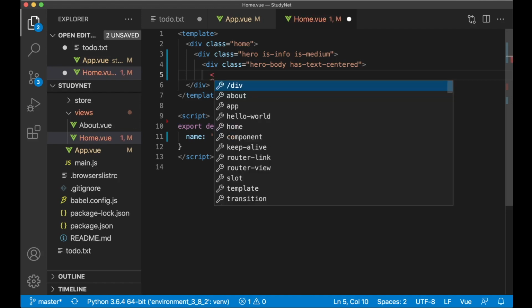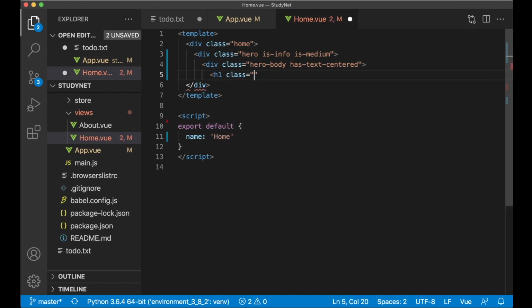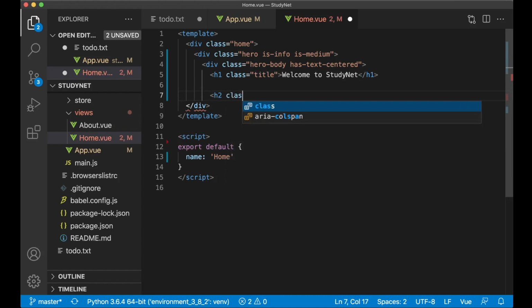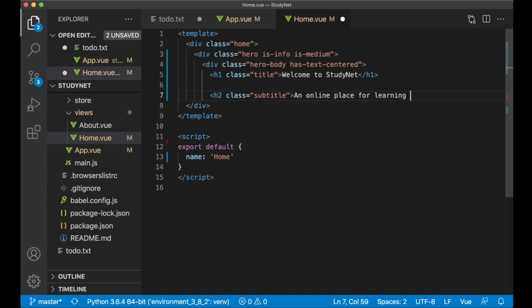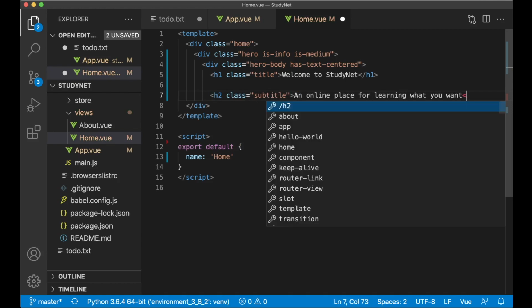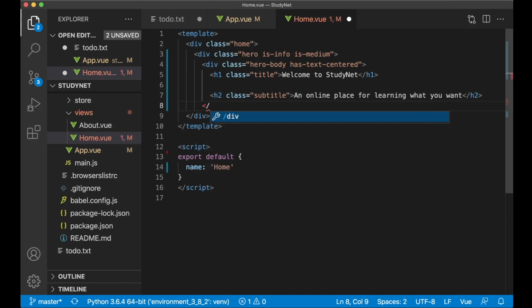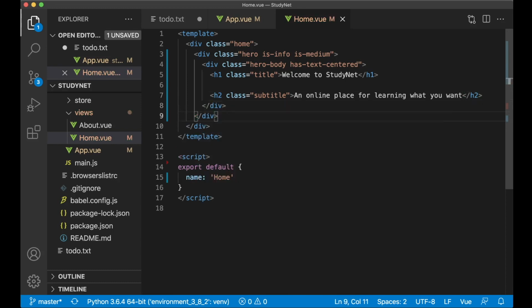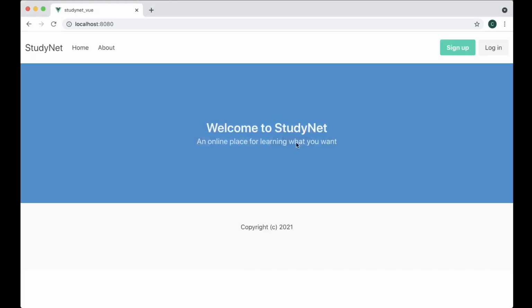Then add a h1 class title, welcome to StudyNet, close the h1, and then subtitle below here, subtitle, an online place for learning what you want. We can close that, close that, and close that, and save and go and see what it looks like.